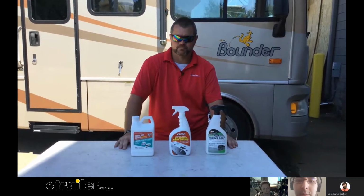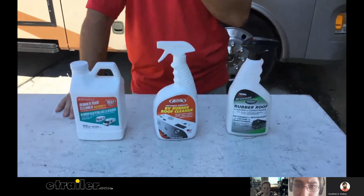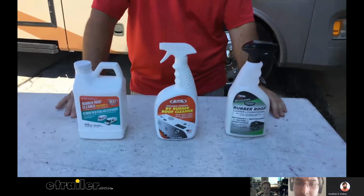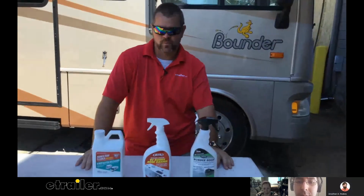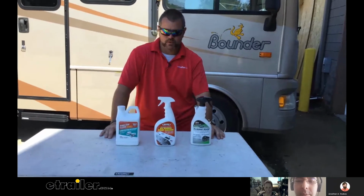Did you test the middle one? You said it can be used on glass and metal surfaces too. Did you try it on any of those just to see how it works? I have not yet. Okay. I just find it hard to believe that rubber roof cleaner can clean glass. That's kind of, I don't know.